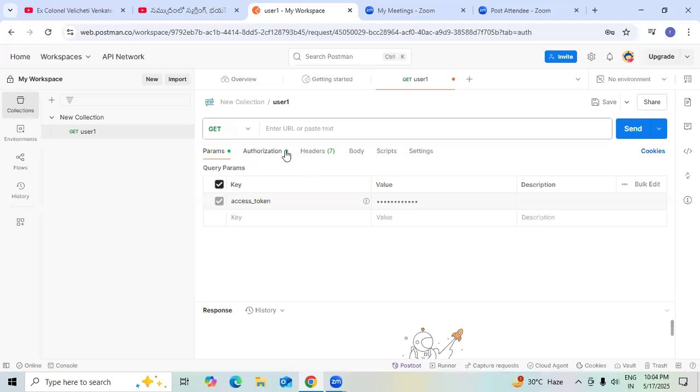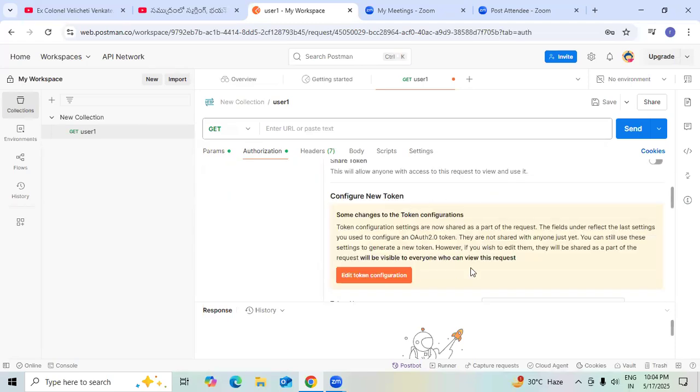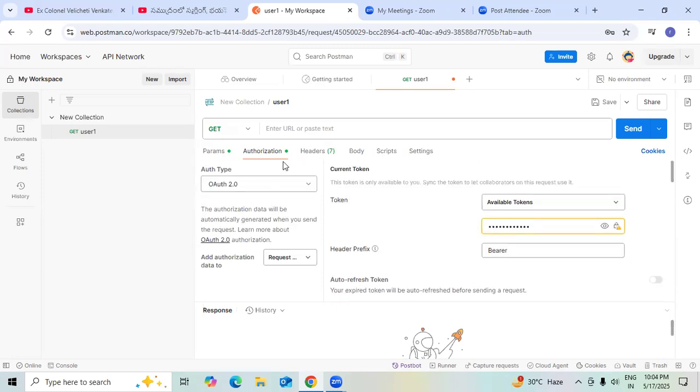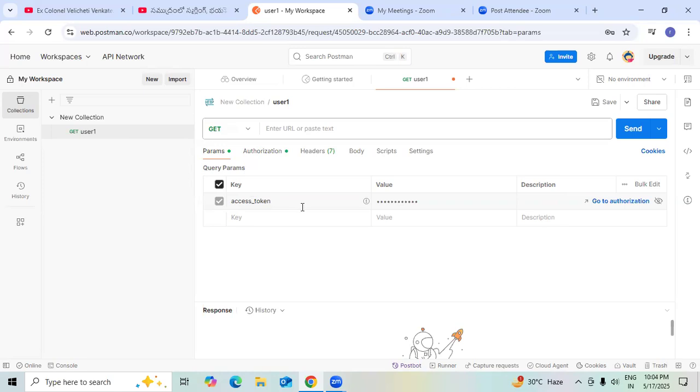So this is how generally these authorizations have to be created. Whenever we create authorizations using OAuth 2.0, whatever parameters are required, every parameter will be created over here. Understood? You are clear, right? Access token is one thing that I have taken. Are you following or not? Yeah. Right. So Raj, these parameters we need to create.